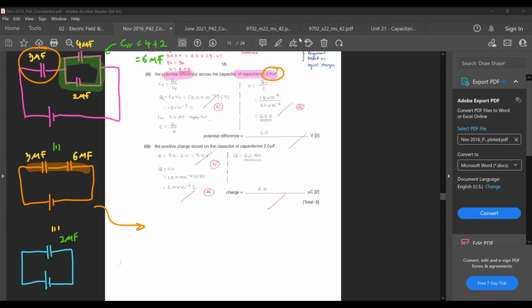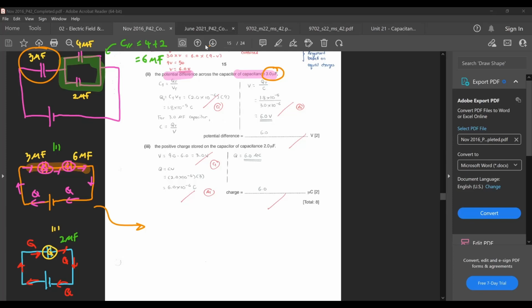Okay, so now you imagine you have a charge that is being pushed through the circuit. The charge that is stored in your capacitor here is really just Q alone. It's the charge stored on each plate. So this Q, if I work backwards a little, will also be the Q stored in the 3 microfarad capacitor. The same amount of charge Q is pushed through the circuit. This 3 microfarad capacitor will store a charge of Q. This 6 microfarad capacitor will also store a charge of Q. So I want to find out the Q that is stored first so that I can find out my voltage. So why do I do that?